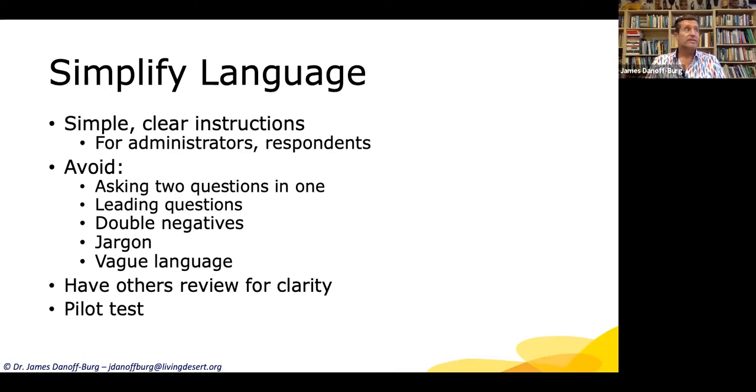Similarly, try to avoid double negatives in a survey. That can be problematic. I almost never. Those kinds of questions are not the best ones to include, right? So try to not include any double negatives. I think that was said correctly. Right, so there's an example of how you can see when you use lots of negatives in a sentence, it gets confusing. So be clear, make it straightforward.